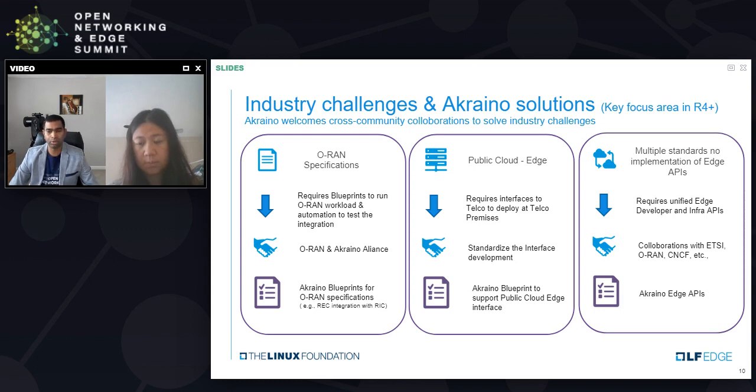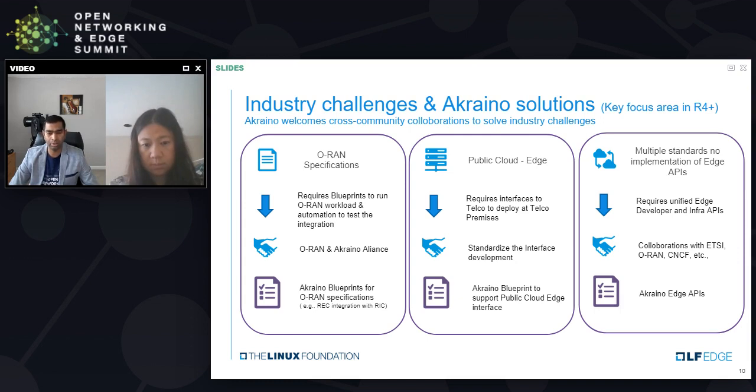The last one is the API. I think I talked about the importance of the edge API. The APIs are all over the place in the industry, and many communities are working on APIs, and we are trying to bring them together. And not only just talk in the white paper, not only just talk on the specification, the community is striving to deliver code that can actually implement this API, because that's very important.